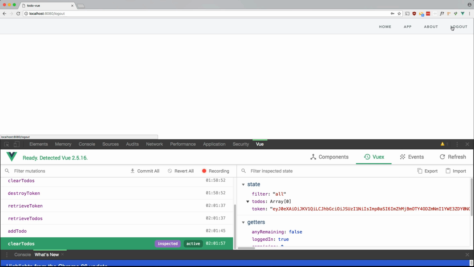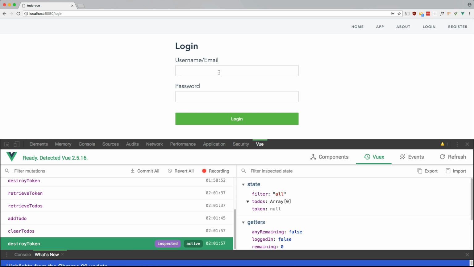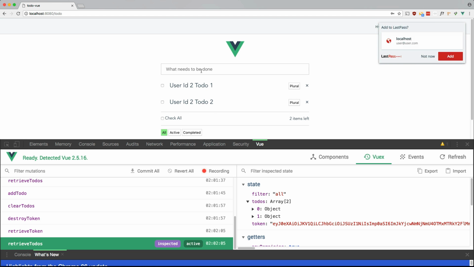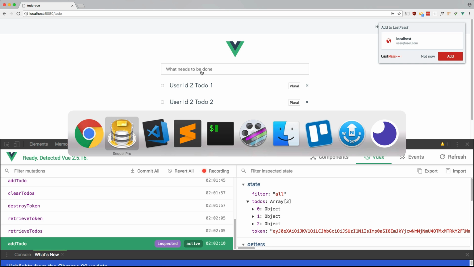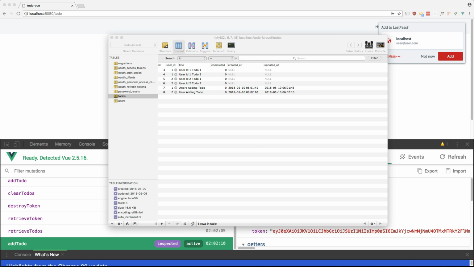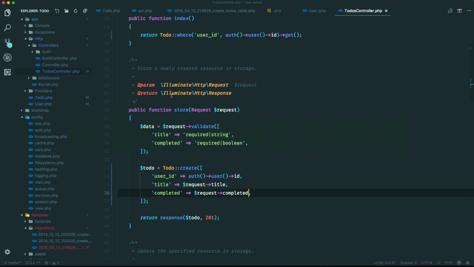Let's check the other case. User at user.com. User adding to do. Looks like it worked. Check the database. User adding to do with a user ID of 2. Cool.